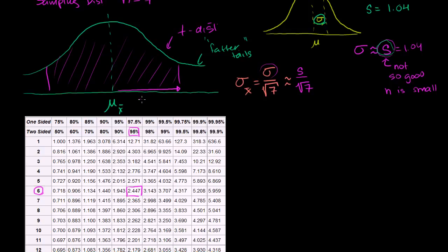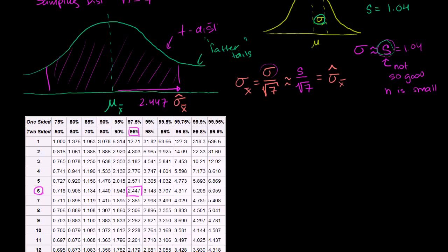So this distance right here is 2.447 times this approximated standard deviation. Sometimes you'll see this in some statistics books: this exact number is shown with a little hat on top of the standard deviation to show that it has been approximated using the sample standard deviation. So we'll put a little hat over here, because frankly, this is the only thing that we can calculate. So this is how far you have to go in each direction, and we know what this value is.